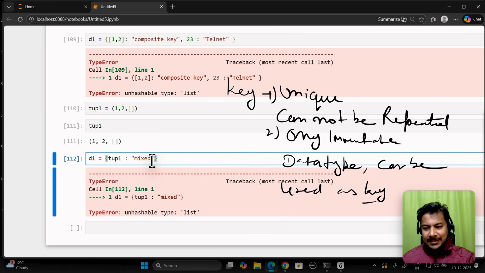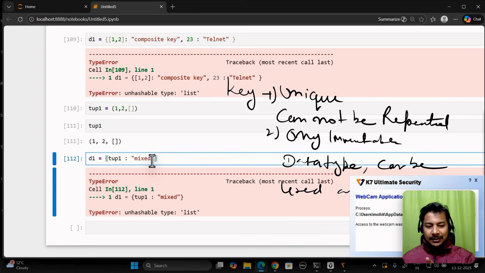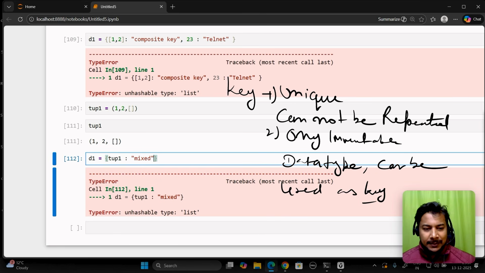I hope you're getting the sense. If a tuple doesn't contain any list, that tuple can be used as a key. But if a tuple contains a list, that tuple cannot be used as a key. I hope you're getting the sense of the key properties.